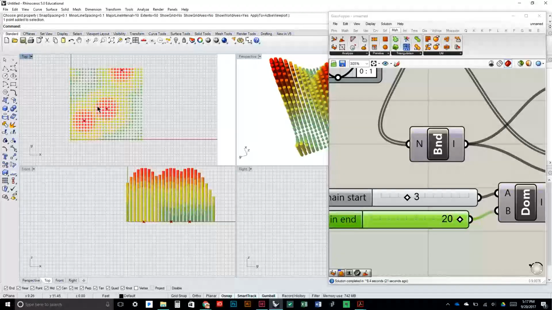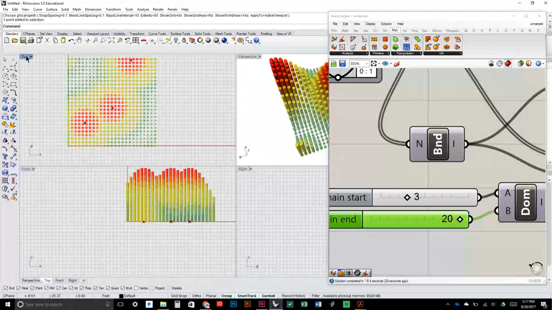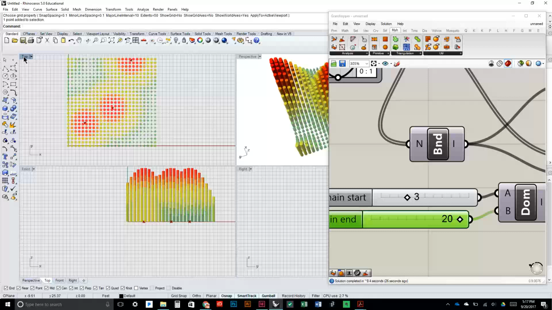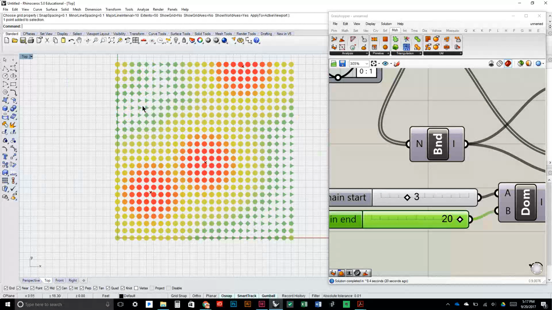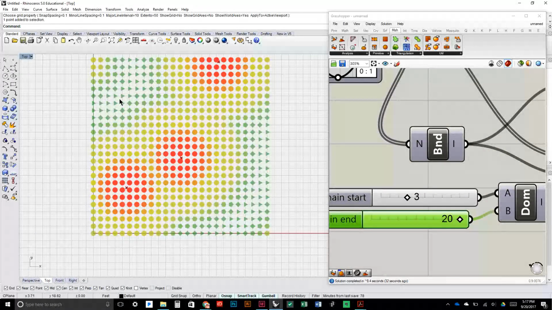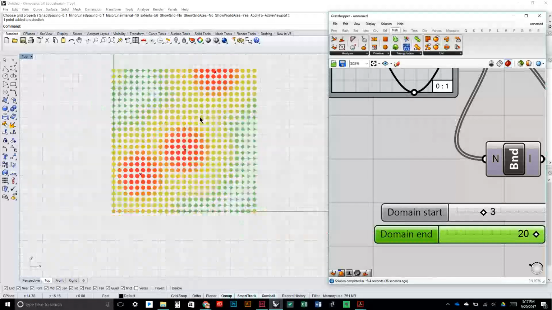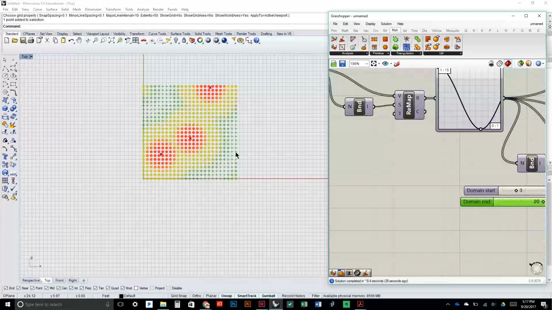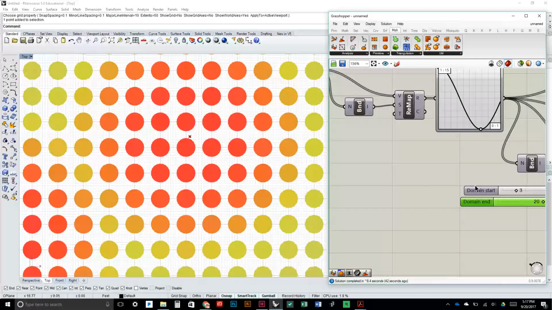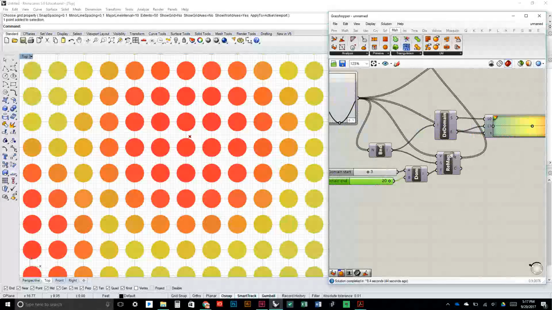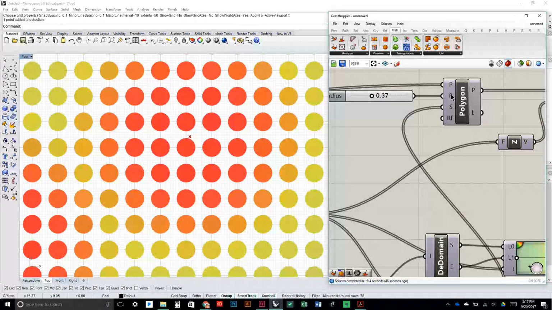Is there something else we might want to add to this? Boring. Oh, wow. They all look like they're the same size, right? Yeah, let's change the size. So here's our size, which we set at 0.37.